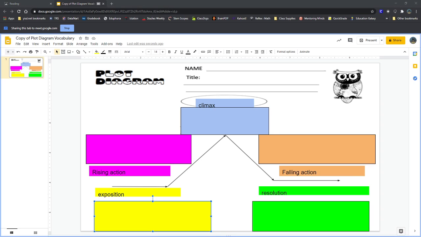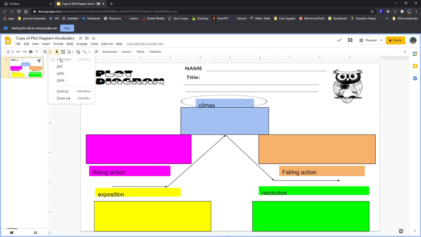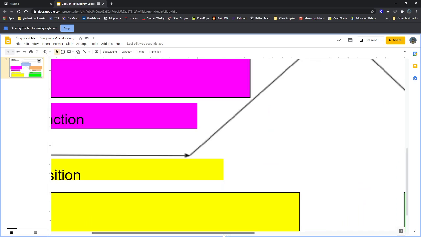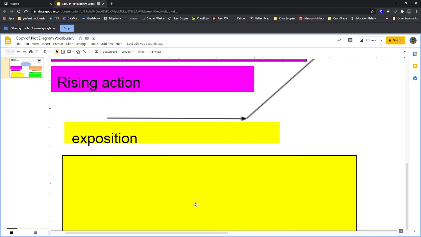No matter what book or movie you're watching or reading, the plot will always go in that order: exposition, rising action, climax, falling action, resolution. Always in that same order. Yes, Alexa. Right now, we're just filling out the different parts. Later on in the week, we are going to fill one out using different stories. But for today, we're just writing down what these different parts are.